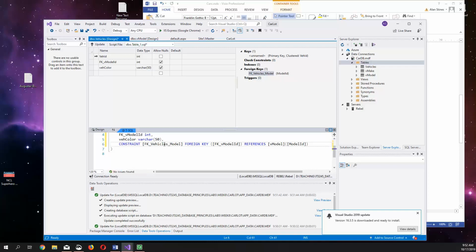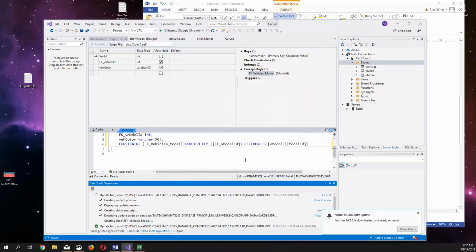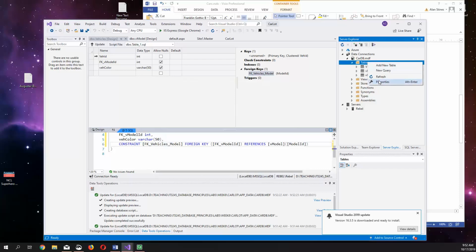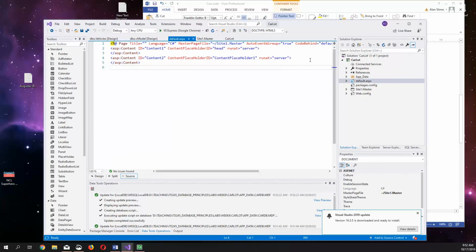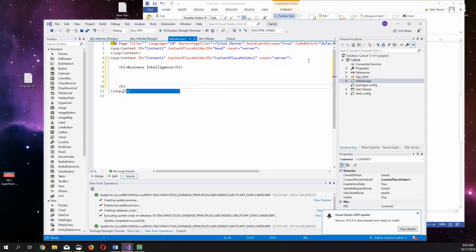Yep, there we go. So we should be able to run an update on this again and let it roll, and we should be pretty good to go. We can always test to make sure that we created our database correctly. Go back to Solution Explorer. This is just the default page that we created that inherits from the master page. And really we're going to want to solve our business intelligence in this page. So I'll go ahead and put that in there now, and we'll put one sort of down here at the bottom for all the records. So this will help us make sure it is created the way we intend it to.